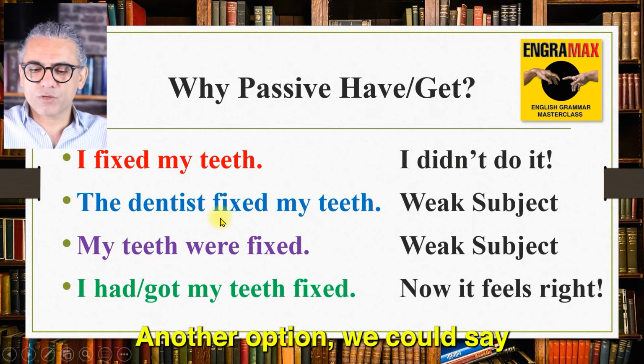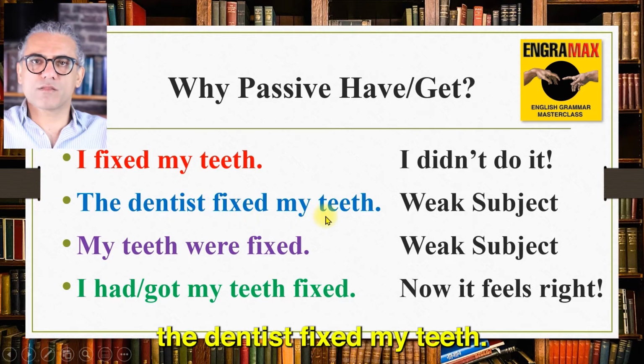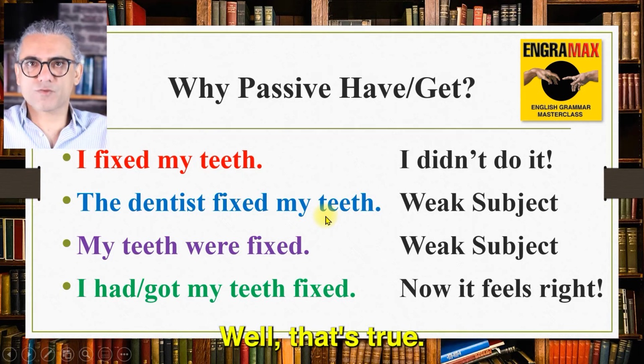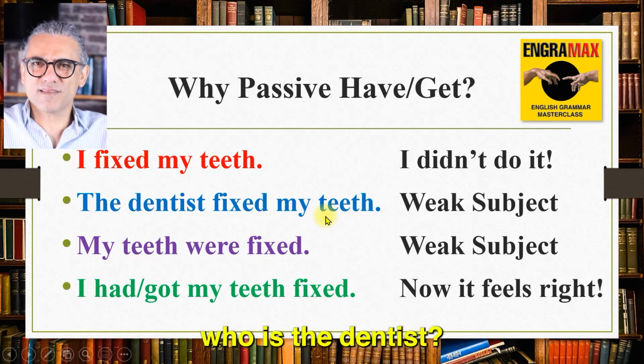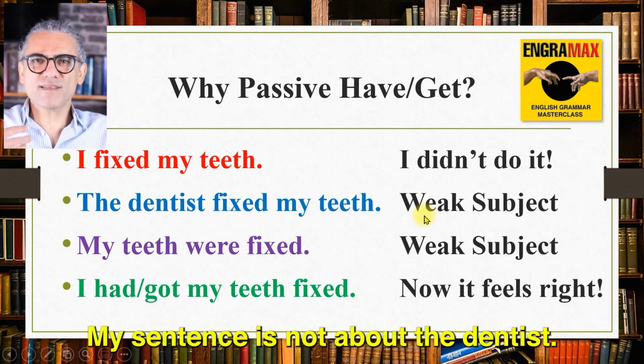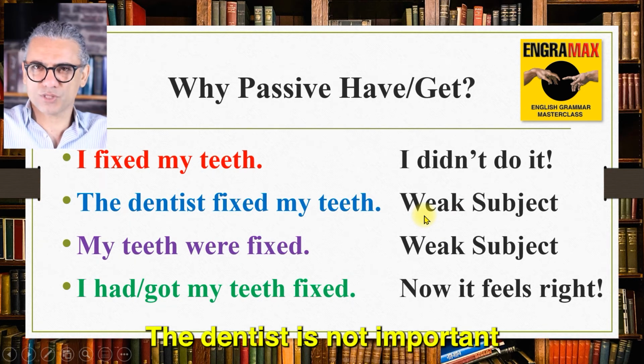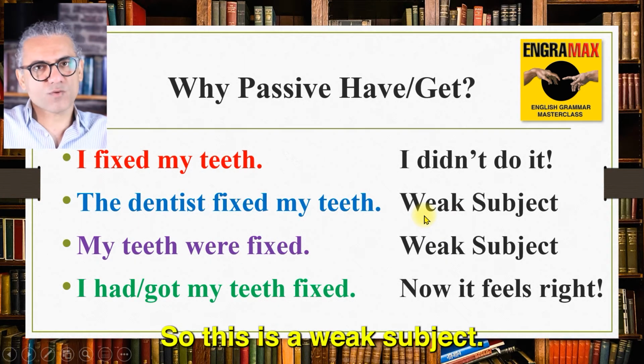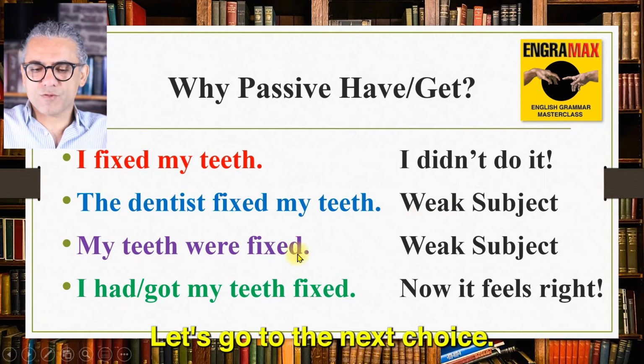Another option, we could say, the dentist fixed my teeth. Well, that's true. But who is the dentist? This is something we call a weak subject. My sentence is not about the dentist. The dentist is not important in my discussion here. So this is a weak subject. Let's go to the next choice.